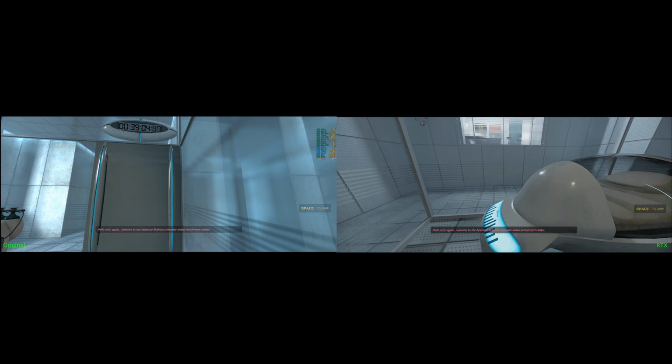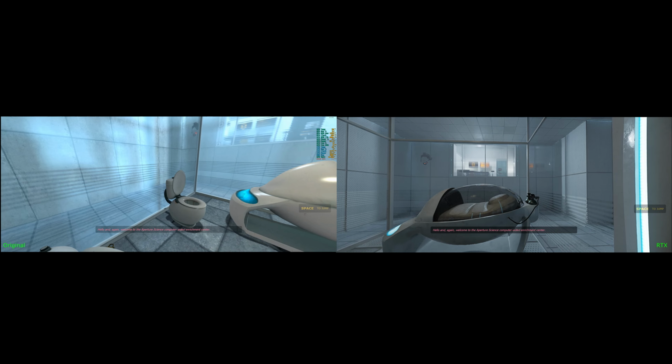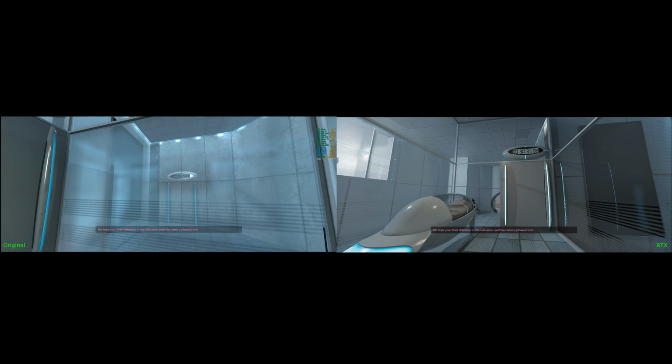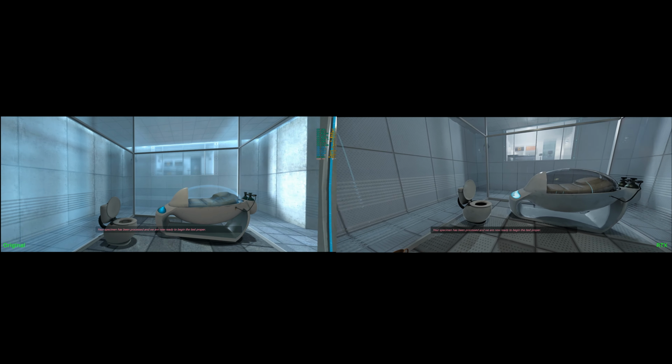Hello, and, again, welcome to the Aperture Science Computer Aided Enrichment Center. We hope your brief detention in the relaxation vault has been a pleasant one. Your specimen has been processed, and we are now ready to begin the test proper.